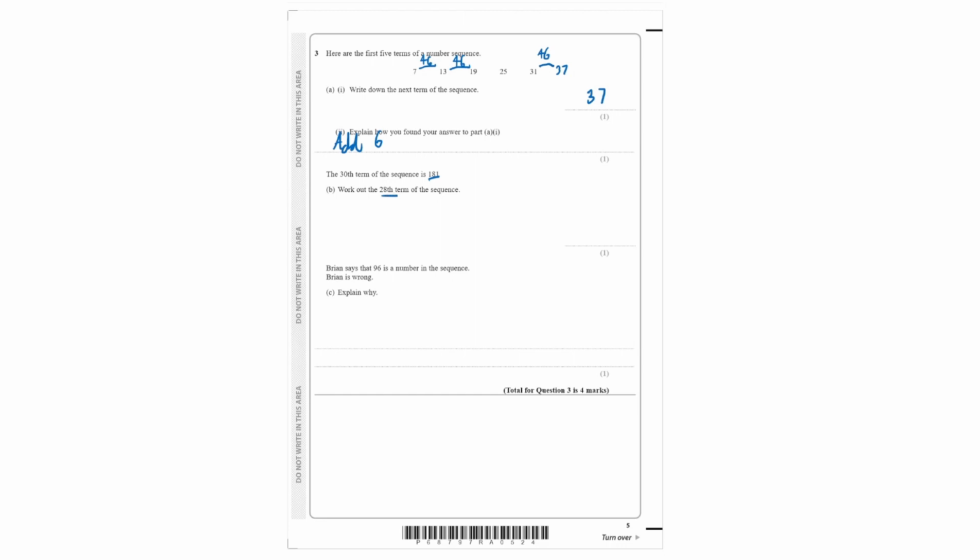We could use the formula here, but actually, since the 30th term and the 28th term are given, we know that the difference is 6. So actually, we can simply write 181 minus 6 times 2. Since we have to find the 28th term, we only have to find the difference twice from the 30th term. So you can write 181 minus 12. That gives us 169.